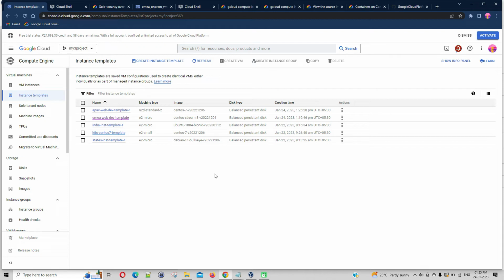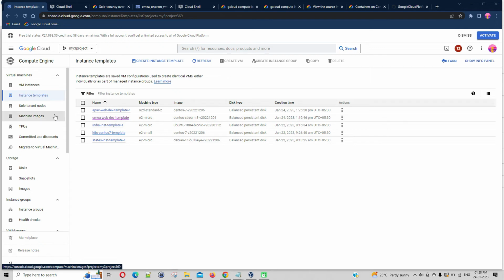See, it is created. What is this? Maybe we selected this type of machine type configuration because we didn't specify it, right? We changed it. Now the template has been created. In this template nothing is there. In this template we have the startup script also. Okay, now I want to build a VM using this template. APAC servers means this template, EMEA servers means this template. You need to use that.